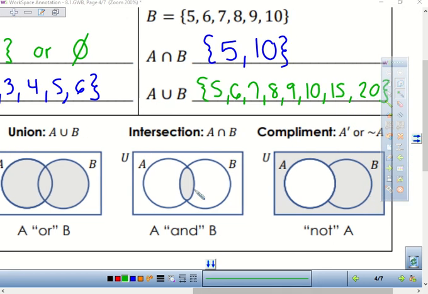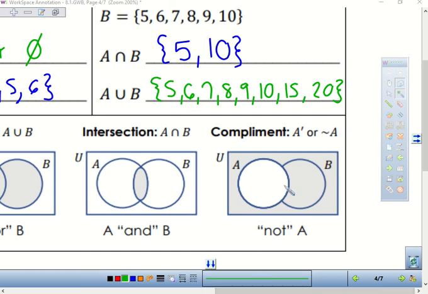Now intersection is what these two sets have in common, right? This is like if we took the sophomores and the juniors, and all of the students who are in Algebra 2 sit in the middle. See what I'm saying, how they have that in common? That would be all the Algebra 2 students that are in 10th and 11th grade, and then this would be all the 10th graders who are not in Algebra 2 and all the 11th graders who are not in Algebra 2.